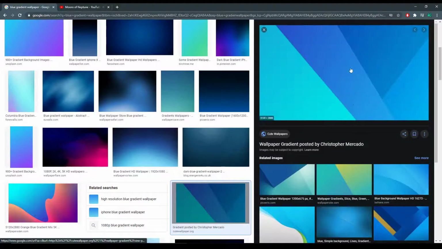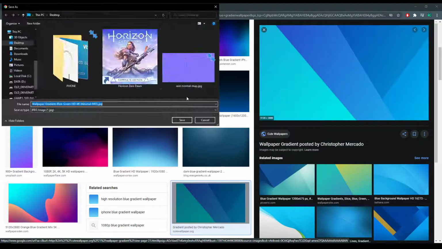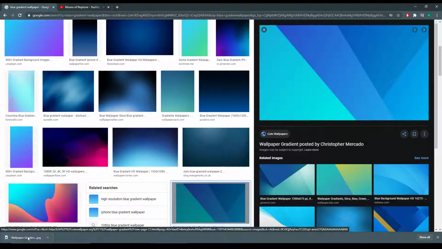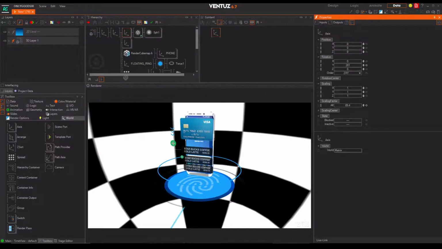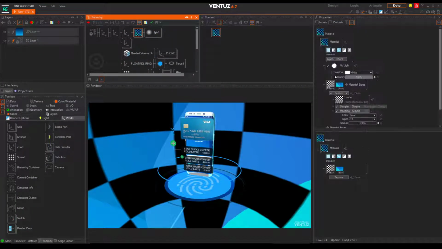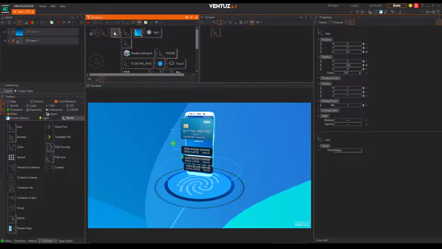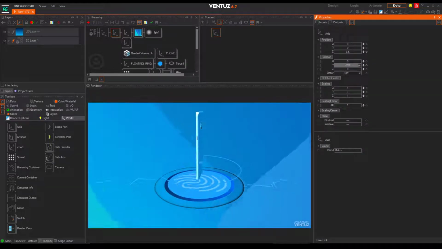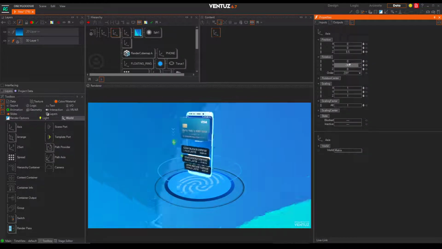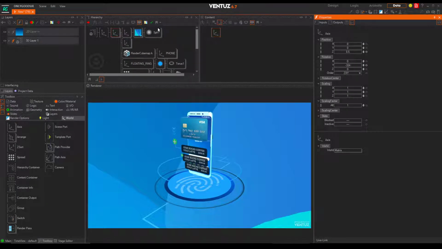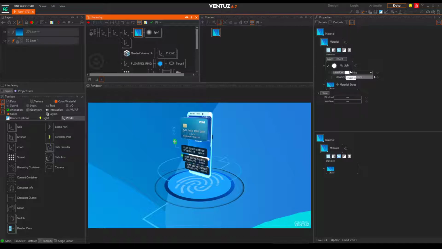Save image. Okay, I'm gonna drop it in Ventuz. You can actually see it reflecting, but maybe the blues are too much, but still cool. It picks up the reflections. Probably not what I would like as a thing.